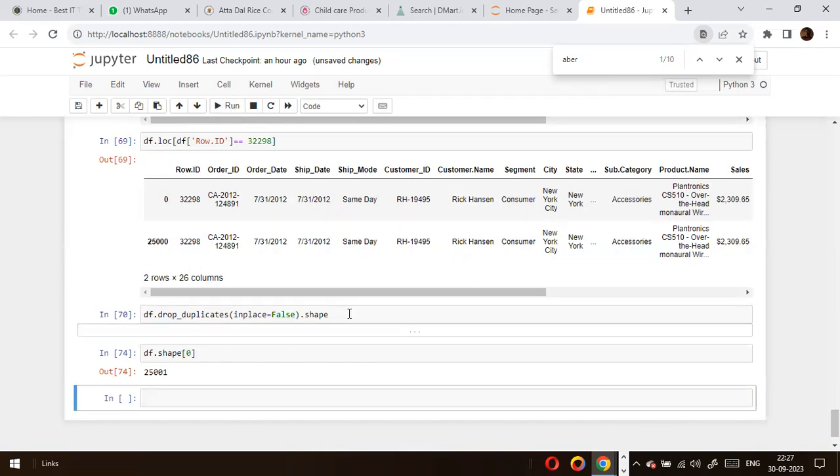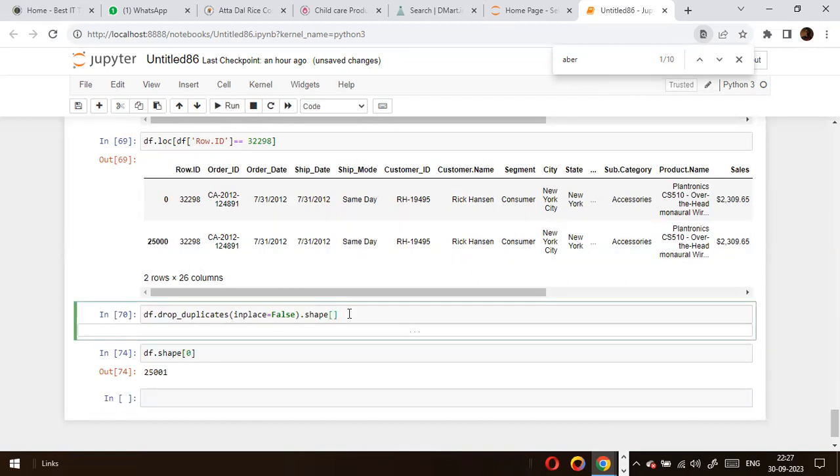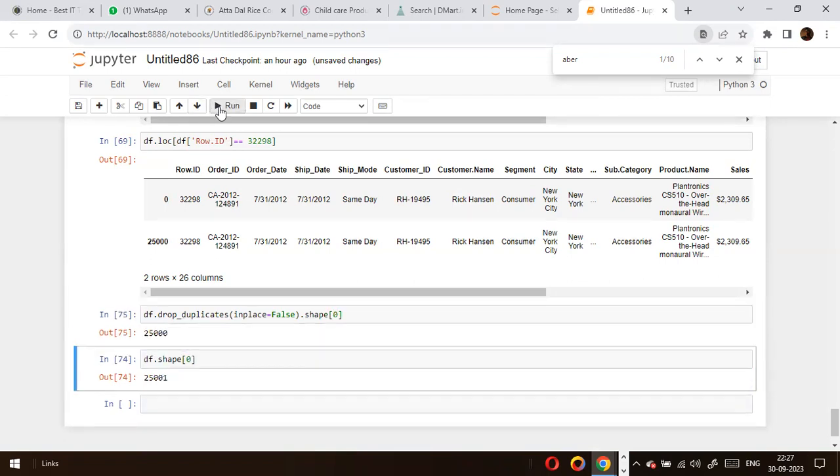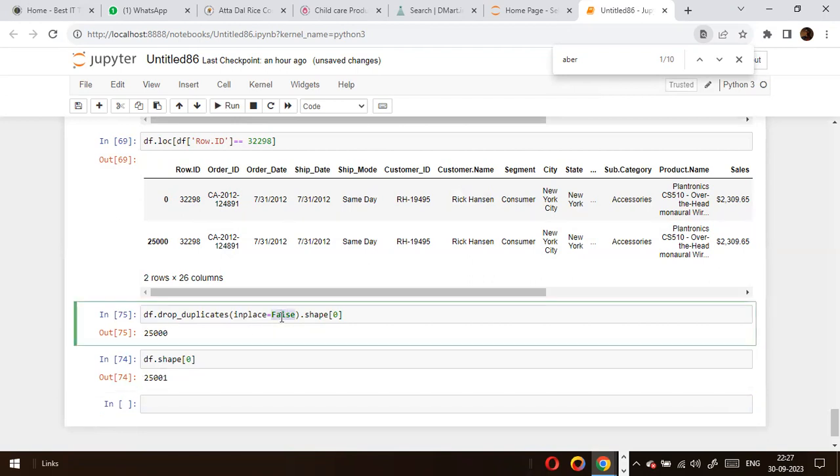Out of 25,001, if I remove duplicate records, how many records am I going to be left with? Let us see. So this is what I was trying to do: inplace equal to False is very much helpful. Before you drop the duplicates, if you use inplace equal to False in drop_duplicates, you can see how many records you are going to be left with.